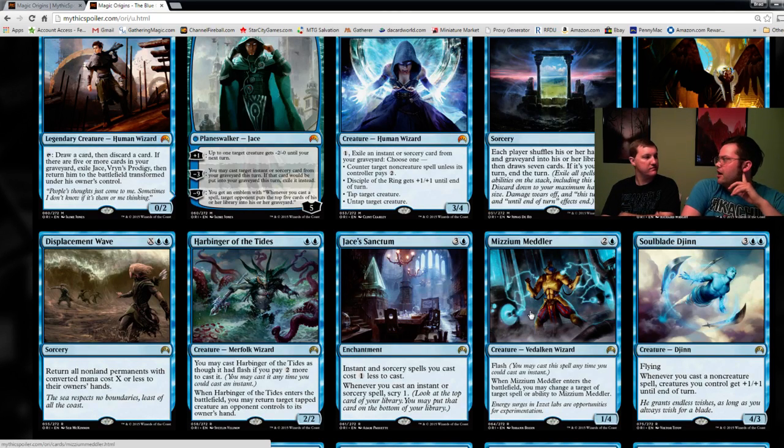You Abzan Charm your guy to make him bigger. Mizium Meddler. I have a 3/6. Is that too cute? Choose target spell. Okay, so yeah, if I Abzan Charm and put 1 counter in 2 different places, you can't do that, right? It's target. No. You can say Abzan Charm, 1 counter here, 1 counter here. I know because I've done it a million times. No, you can't. If it says 2 different targets, you can't. This has to be a single target card.